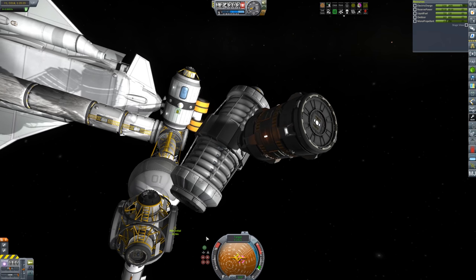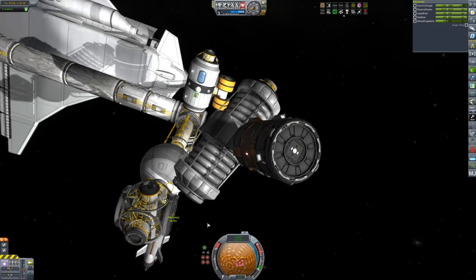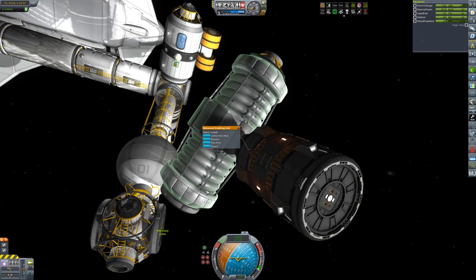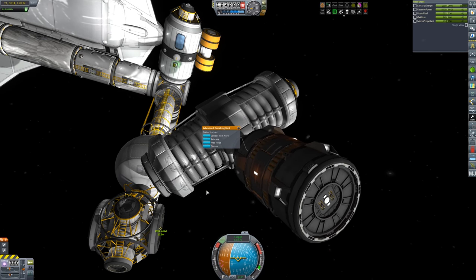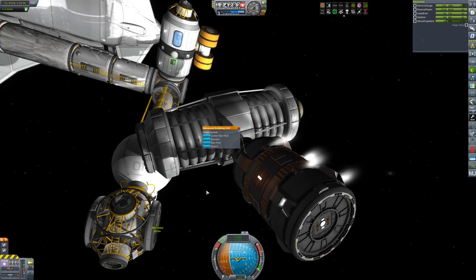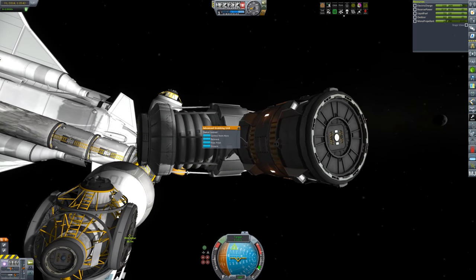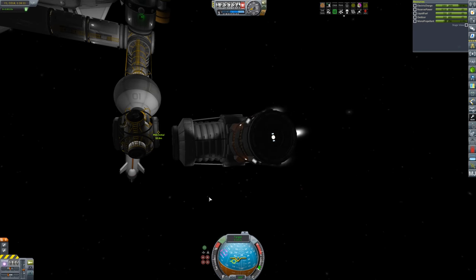So I have to adjust it again, but these adjustments are not that easy to do, especially with the monopropellant being kind of off to the side of where I'm trying to control from, in addition to the weight. So there's a little bit of struggle happening here. We'll just skip to the part where I can finally get it.